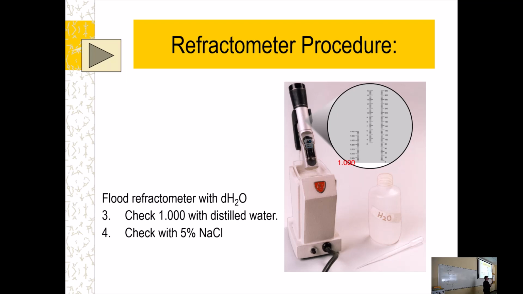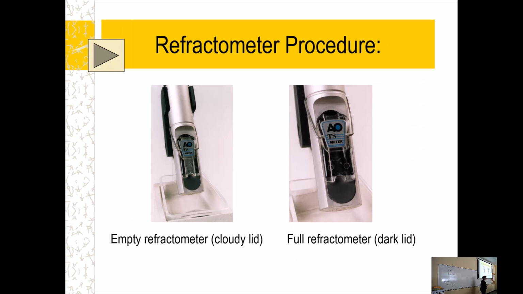In the lab, I always have you do the sodium chloride first, because when you're first looking, it's going to be really hard to see that shadow look. The distilled water is going to be up about this way, right around this area. So you'll see a white on the bottom and darker on the top. It's much easier when you're first learning to use the sodium chloride first and then the distilled water. So then we're going to check the 5% sodium chloride, and we have to make sure the readings are about the same. Otherwise, there's an issue with the refractometer.